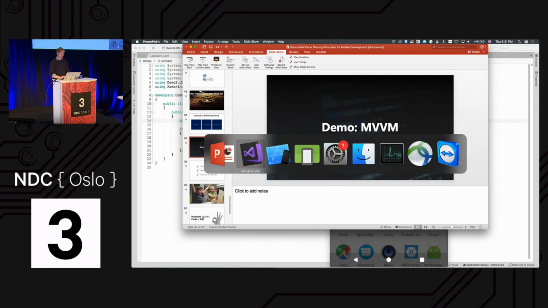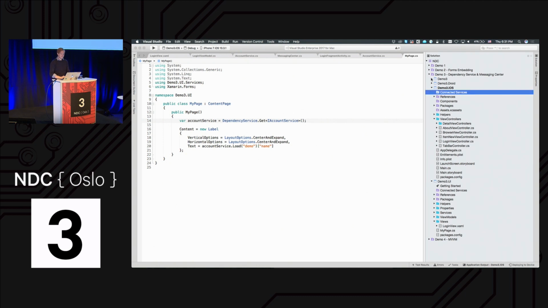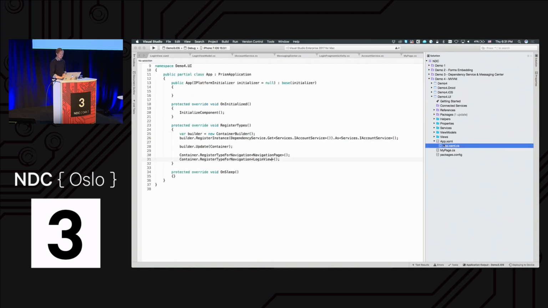So Prism is a pretty amazing technology that's been around for a long time. And I have this project here, and what I want to show you that's pretty cool is that I want to make it even easier for me to say that, well, this is the view here, this is the view model here. Just figure out how to tie it all together. So what I'm doing here is that I have a Prism reference inside my project. It's a Prism application. And this is where the mind might boggle a bit, but it's using Autofac internally.